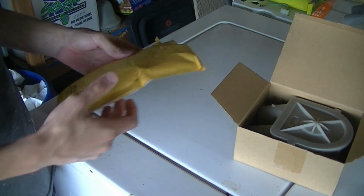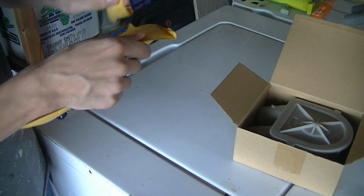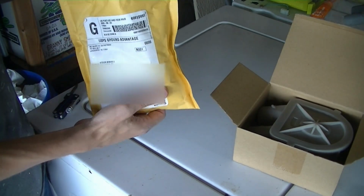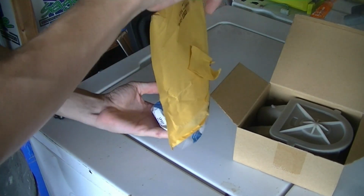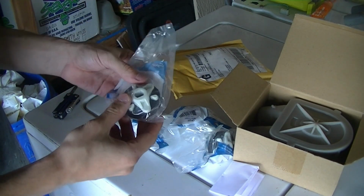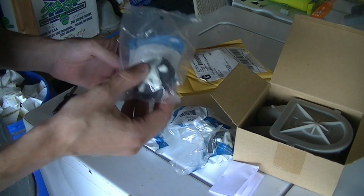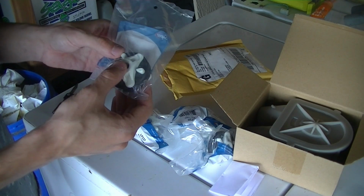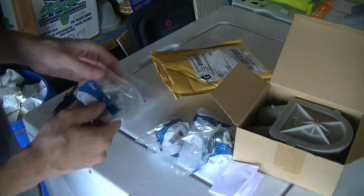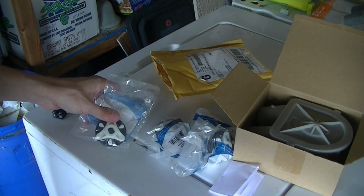And then we have this pack of, which you'll see here in a minute. Get this open. There we go. It's a 5-pack of motor couplers. These are Supco brand, and I bought this on eBay in bulk for about $13-14, which isn't too bad of a deal. Usually about $5 a piece anyway.